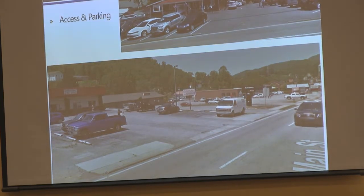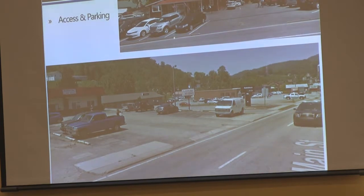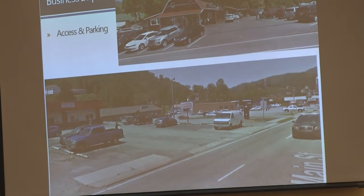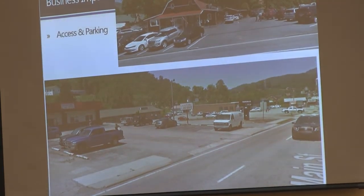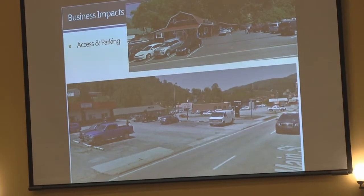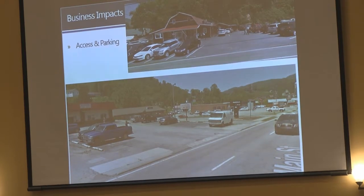And I think you guys are probably all really familiar with this, right? In order to build a 4-foot, 5-foot buffer and a 5-foot sidewalk here, you're pretty much eliminating all those parking spaces. So it's the viability of some business, right? Unfortunately, there are trade-offs, and it's really challenging sometimes to figure out in this corridor where it's tight on both sides. Those are some of the challenges designers have to work through. And then during the right-of-way process, designers have to go negotiate terms with each of these property owners for right-of-way acquisition and for how that design will look.